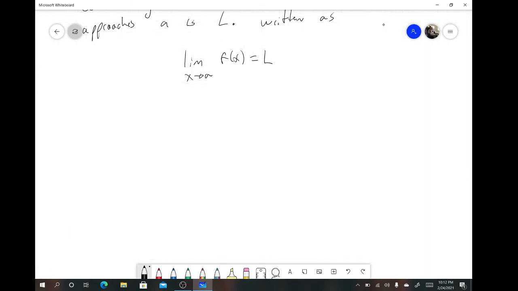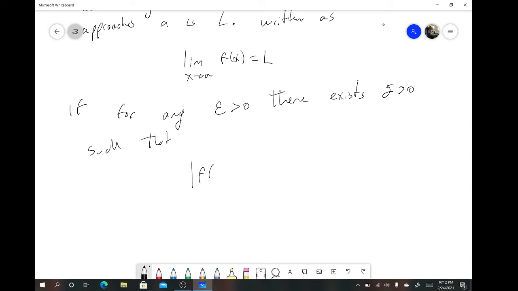So what is the rest of the definition? It is: for any epsilon greater than 0, and the next letter that I'm going to write is the Greek letter epsilon, it looks like an E, there exists delta, that's the way that I write delta, greater than 0, and both of these are numbers, delta and epsilon are numbers, such that the distance between f of x and the limit L is less than epsilon whenever the distance between x and a is less than delta.